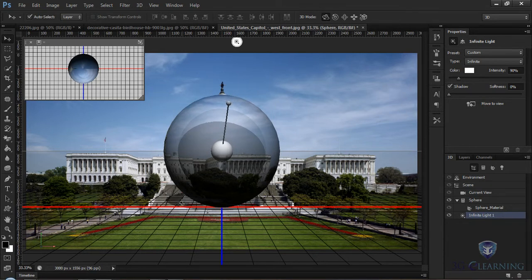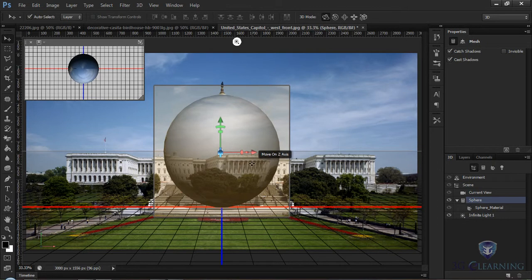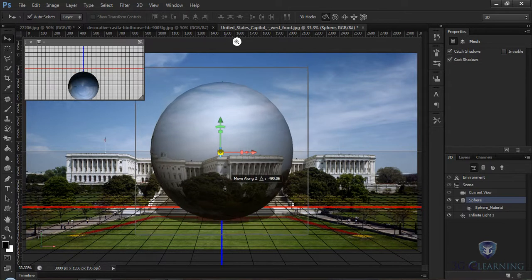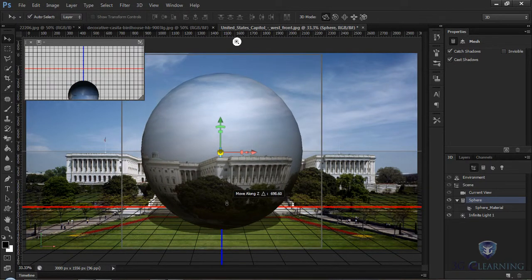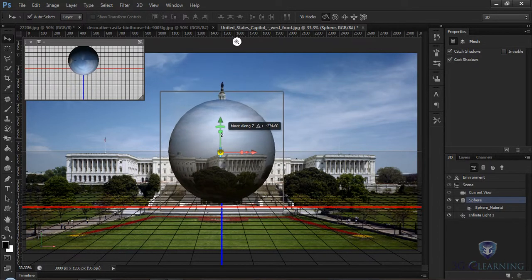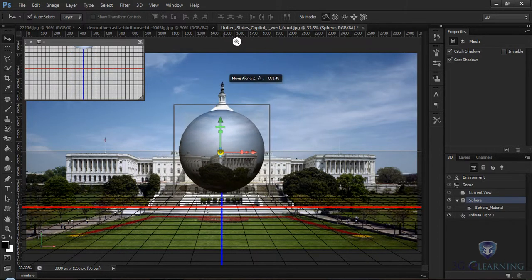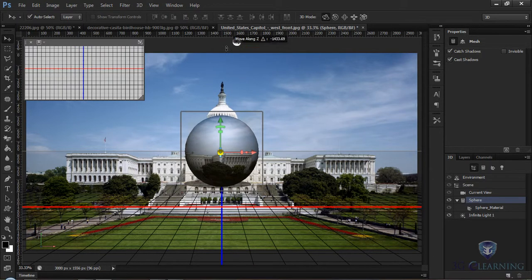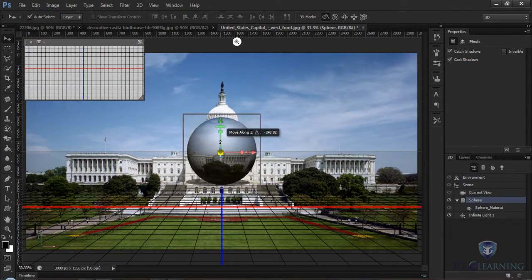Now click back on the 3D object, and I want to scale it down a bit, so I will move it on the Z axis. If I drag down, it's coming towards you. If I drag up, it's getting smaller on the Z plane, basically moving away from you. Sometimes I find I just do this several times until I land at my desired size. Now the green and the red will let you move on the Y-axis, or rotate or scale, and the same on the X, rotate or scale.